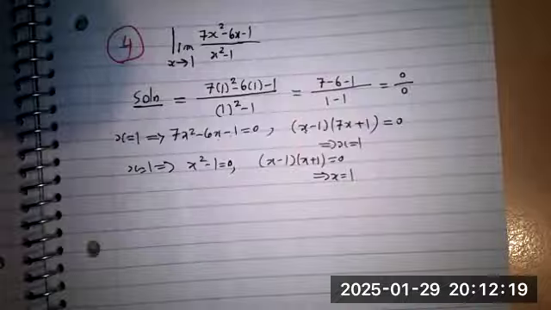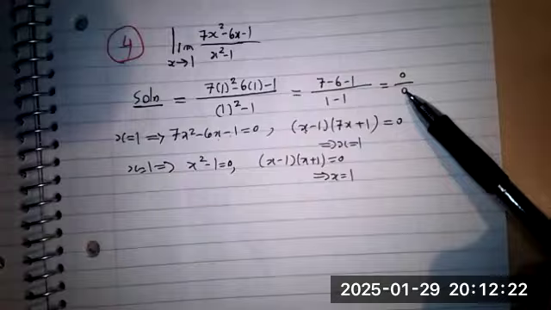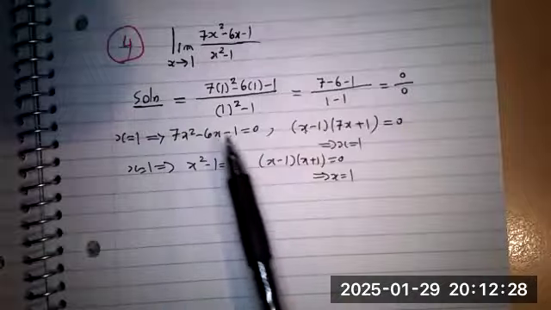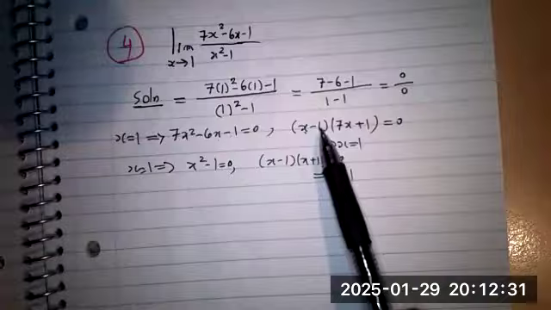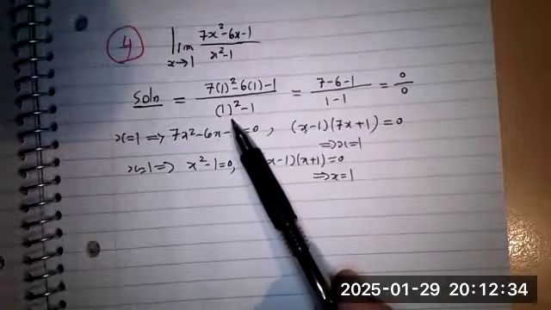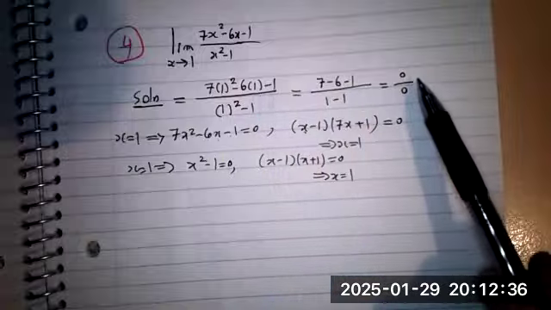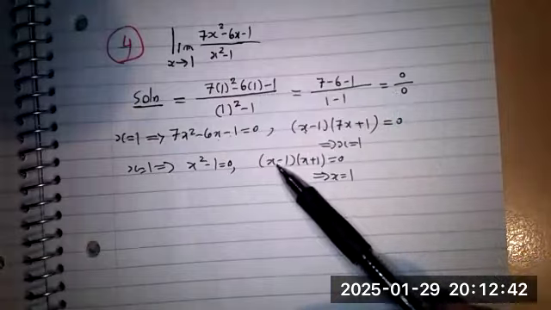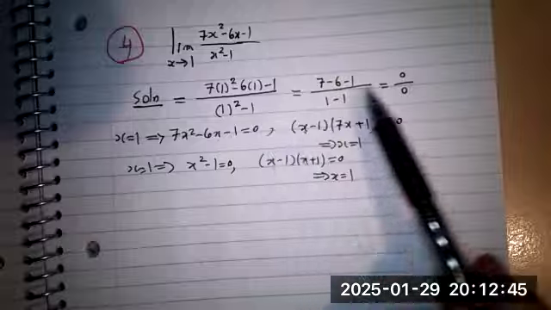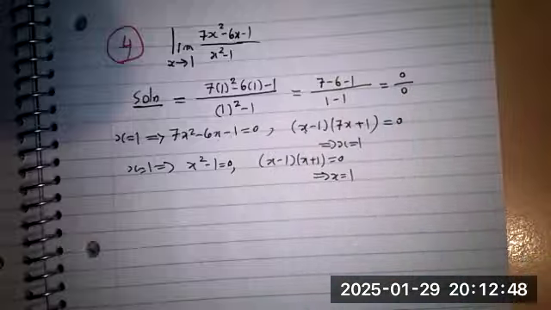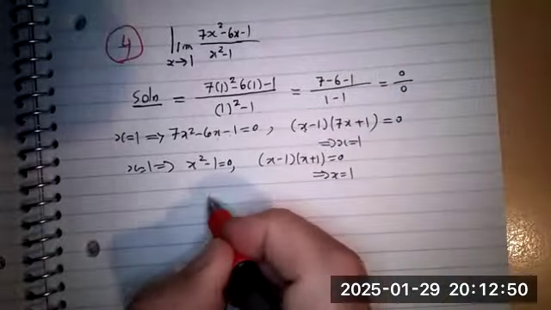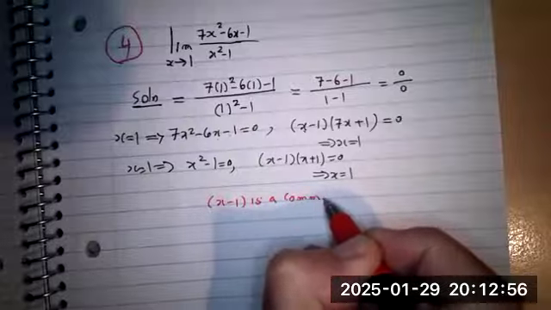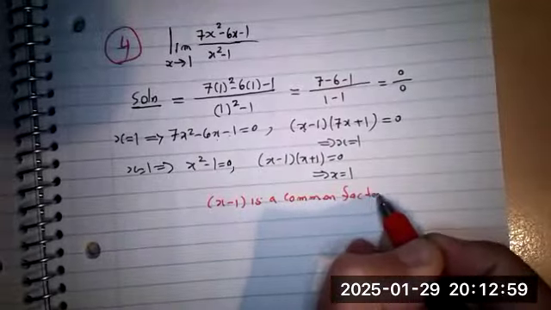So there is going to be a message here. The message is, when you get the 0 over 0, this is x minus 1. You move the x to the other side. x minus 1 is the common factor of the top and the bottom. Okay, and that's why you get the 0 over 0. So in order to remove the 0 over 0, you have to remove the x minus 1. So as soon as you get to this 0 over 0, you write it down for yourself that this means x minus 1 is a common factor.